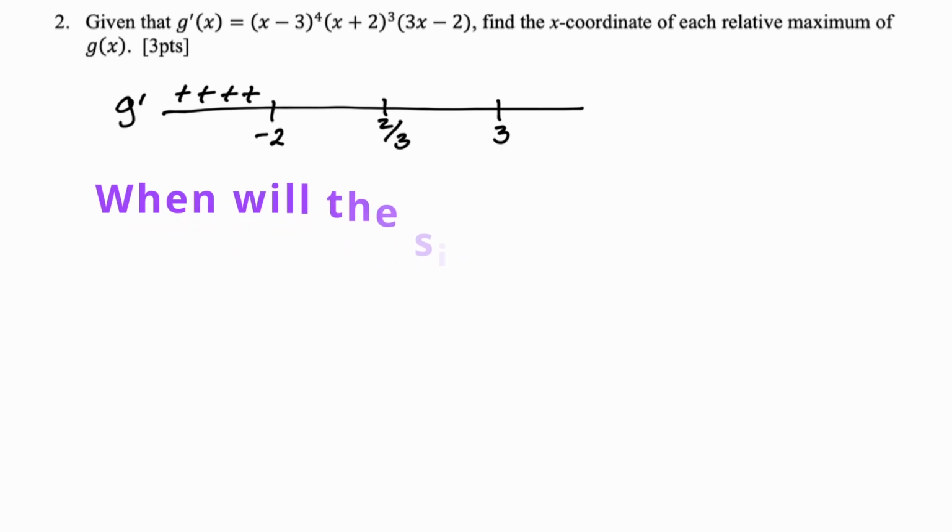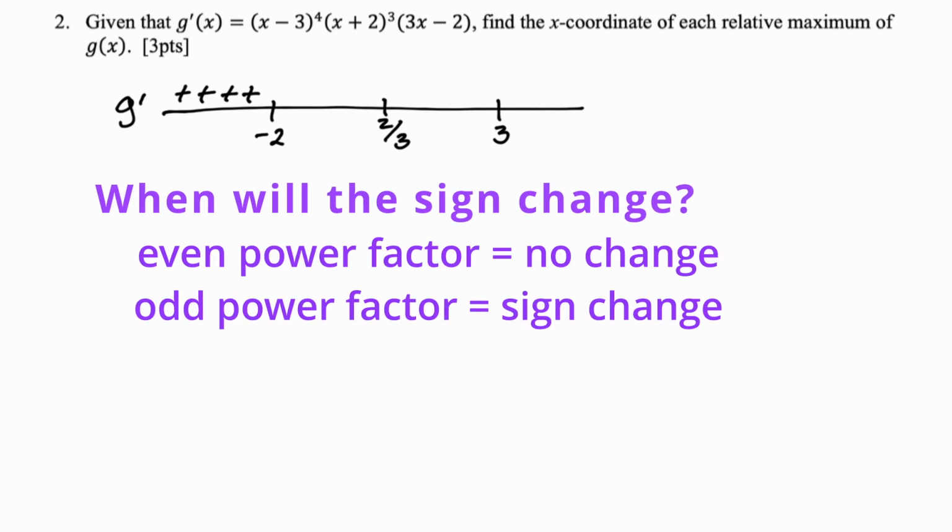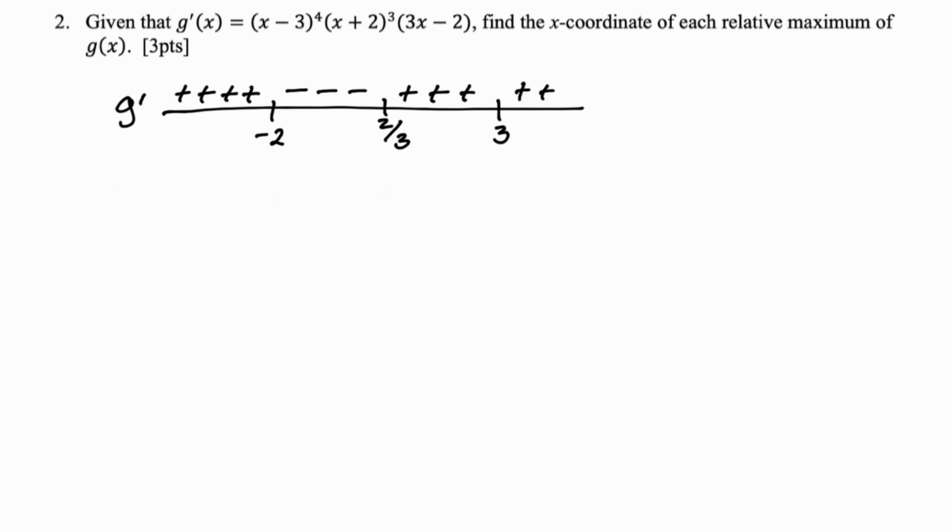Now, negative 2 comes from a third degree factor, or a multiplicity of 3, so there's going to be a sign change, so we'll go negative here. 2/3 comes from a first degree factor, so there will be a sign change. Anytime it's an odd power for the factor, there will be a sign change, so we go positive here. Positive 3 comes from a factor with a degree of 4 that's even, no sign change. Or if you prefer, you could just plug values in. That's totally up to you. I like to do it this way.